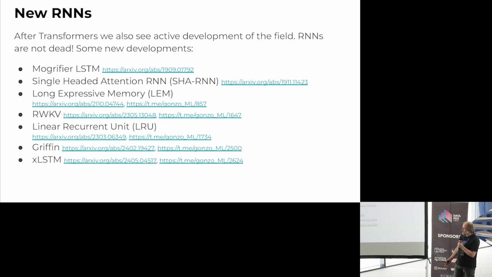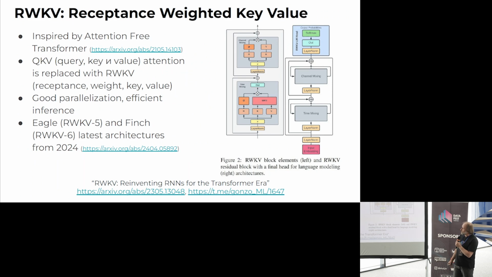But that was just the start, and even after transformer models started to dominate this field, new models are still emerging. Mogrifier LSTM was kind of the top model for some specific datasets for a very long time. It's a very special kind of LSTM. And some other interesting models emerged. You definitely heard about RWKV. It's a recent model. I will talk a bit later about it. Very recent updates by DeepMind, LRU, Griffin. Interesting models. xLSTM emerged this year. So a lot of things happening here.